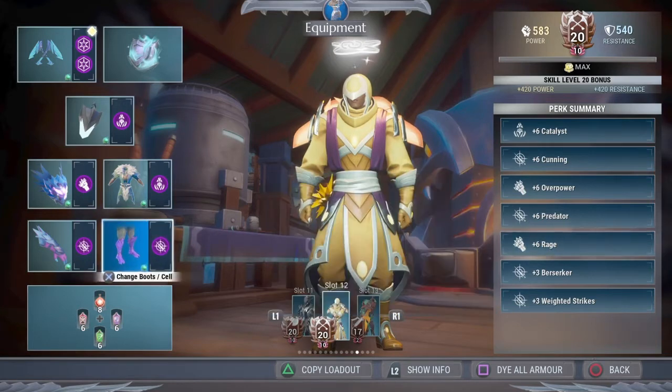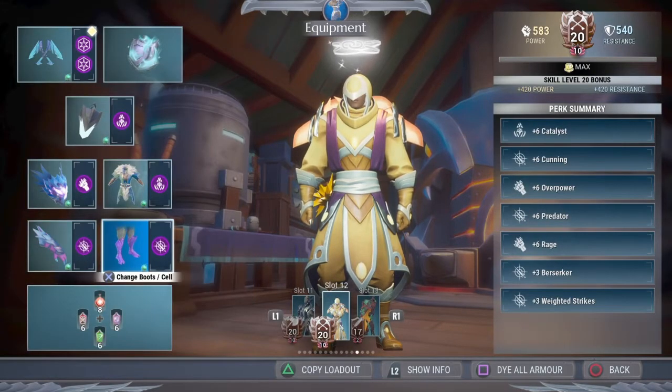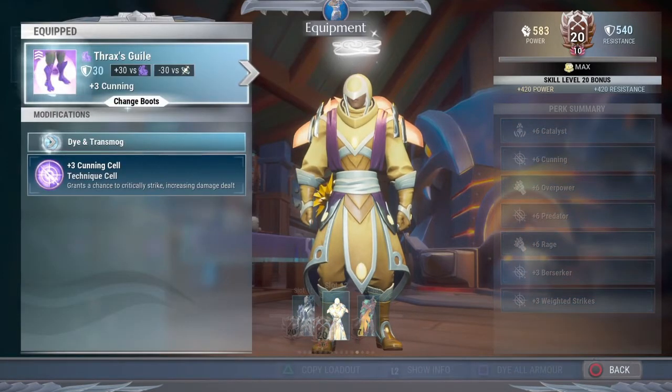Works perfectly, right guys? Now, as we go back to the gauntlets, it comes with a technique cell, and I put the Berserker cell on it. You can only get this when you complete the normal difficulty of trials. I believe that you need 250 steel marks in order to get it, something like that. I don't specifically remember. It's been a while since I've done trials, to be honest, but you know, things like that happen. And then the boots, I put Thrax's Guile.